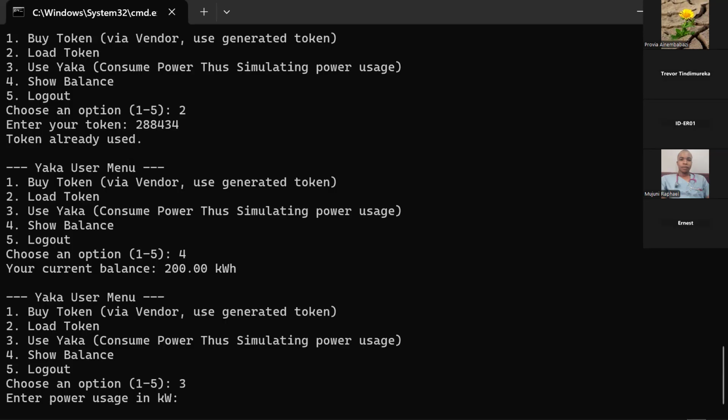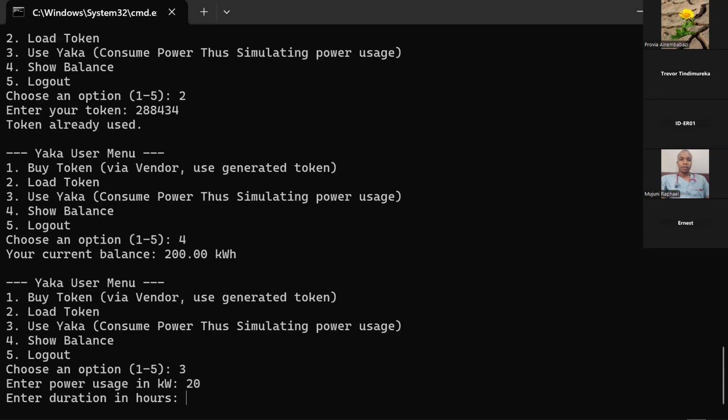Maybe this guy has a milling machine, a charging station, all sorts of businesses, but they consume power of up to 20 kilowatts in 4 hours. So if you put 20 kilowatts, it's going to ask for the duration in hours. So it's simulating that you're using a constant 20 kilowatts for the 4 hours.